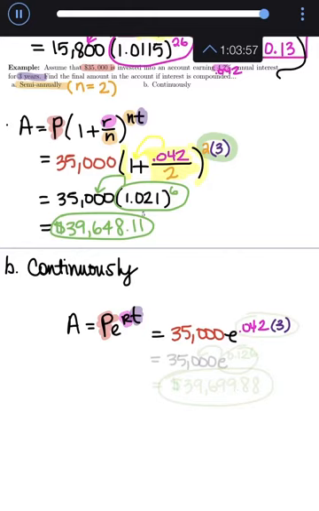So mathematically speaking, what I should be doing is simplifying this exponent first, doing the 0.042 times the 3 first. Well, if I go ahead and do that first, I'm going to leave the 35,000 and the e the way it is for right now. When I multiply the 0.042 and the 3, I'll get 0.126. So now I can do my exponent, e to the 0.126, and then multiply it times the 35,000 at the end. This gives us a total of $39,699.88 if we go ahead and round.